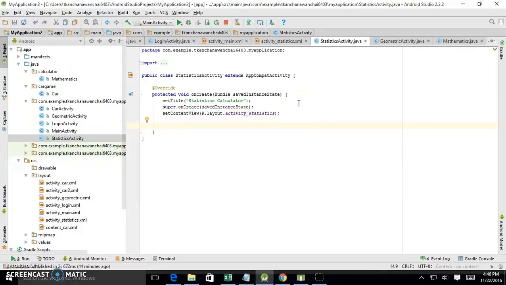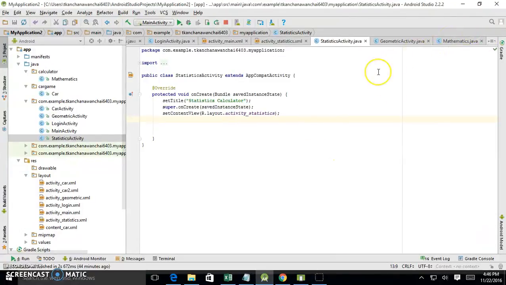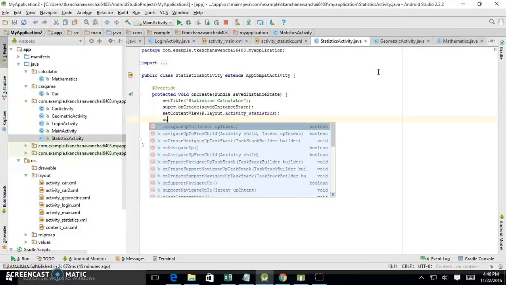And now we're going to start getting the values from the user. The first thing is the text view, I mean edit text. That edit text name is nums.